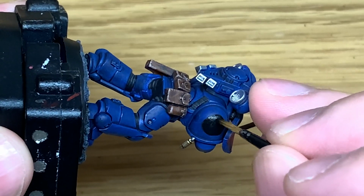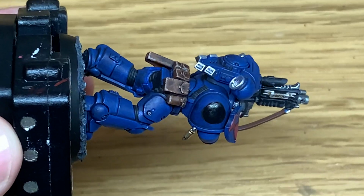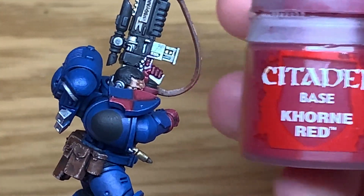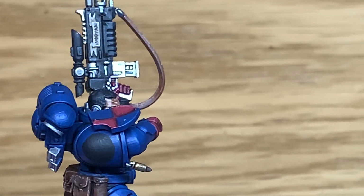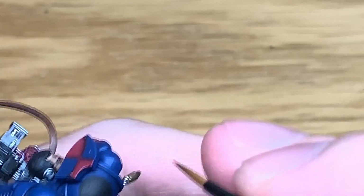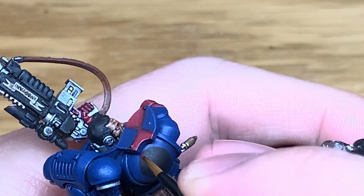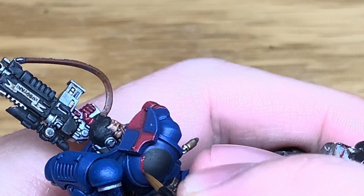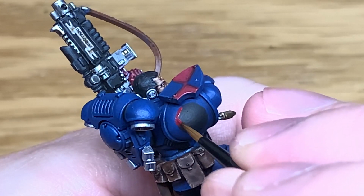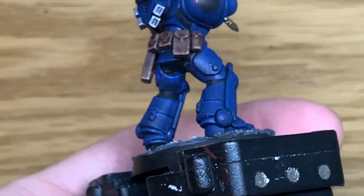So get this nice smooth circle onto the shoulder. And once that's done, we can move on to Citadel Khorne Red. And this one is going to be to do an outline to that black circle. You can see just where it gets to that shield there, that the circle bulges out underneath the shield, so we can sort that out later on. That little bulge at the top there.